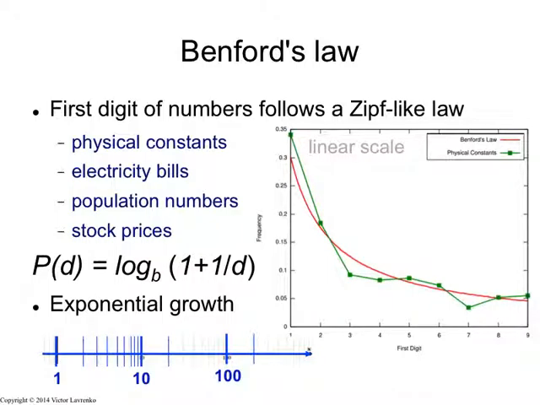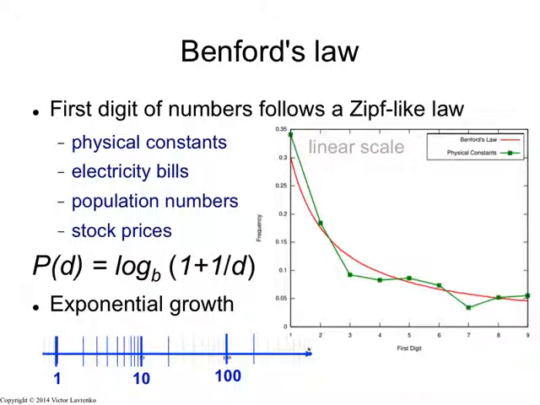So any time you have an exponentially growing quantity, something interesting happens with the first digit of those numbers. This is a little graph showing an exponentially growing quantity. The x-axis is time, and the ticks that I'm putting on it are the values of, let's say, a population of something. Let's say that this is a cell dividing in some organism. You start with 1 cell. A certain amount of time later, it's going to split into 2 cells, and then the same amount of time later, those 2 cells are going to split into 4 cells, and so on.